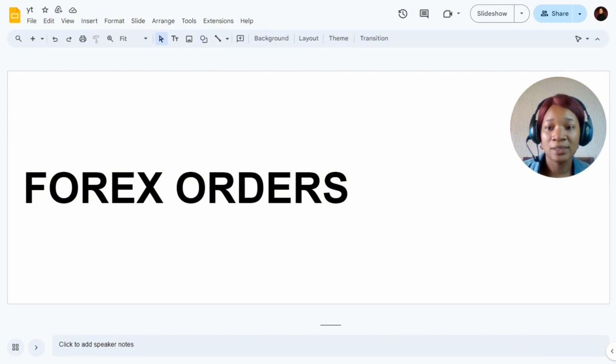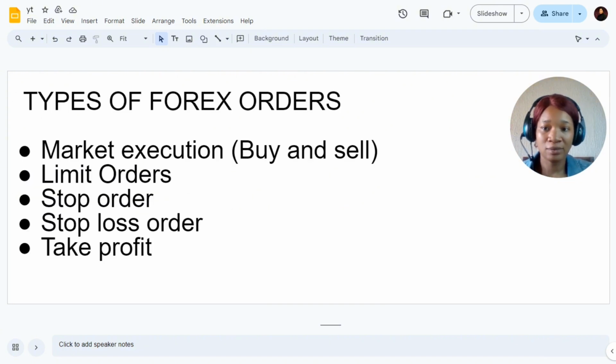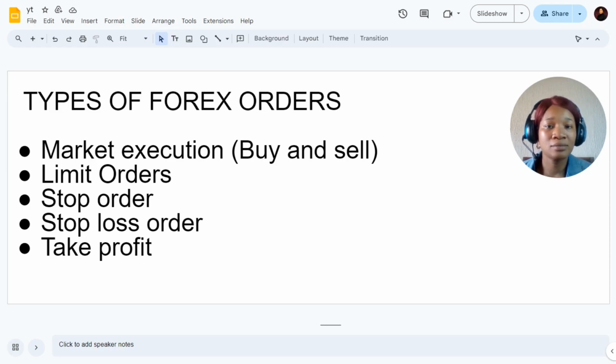Forex orders. What are Forex orders, right? They are simply instructions you are giving to your broker to carry out an activity, whether or not you are online, or whether or not you are available to be in the market actively. So there are many types of Forex orders in your favorite trade execution app, like MT5, MT4, and so on and so forth. There are many others, but these are the ones that you would really use over the course of your Forex trading journey. Which is why I'll be focusing on them today.